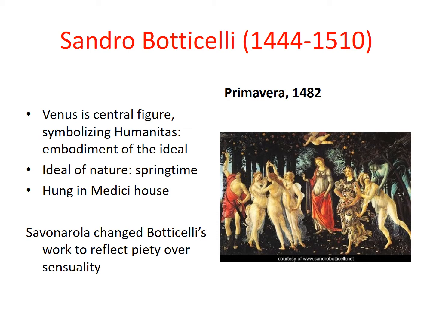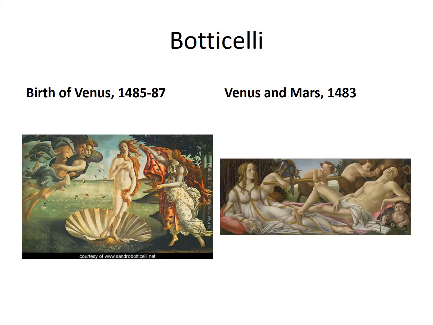Savonarola, that monk that had taken over for a while and caused the decline of the Medici before they make their comeback, changed Botticelli's work to reflect piety over sensuality. But those things would be removed after his fall. The Birth of Venus is another very famous Botticelli, as you see here again, showing you the preoccupation with ancient themes, as well as the Venus and Mars that you see on the right.